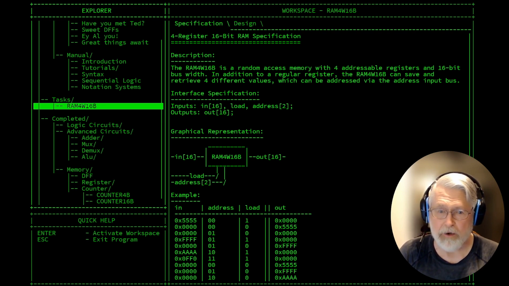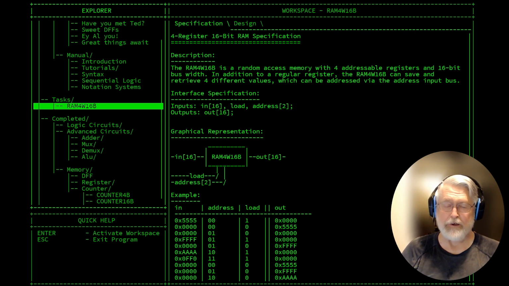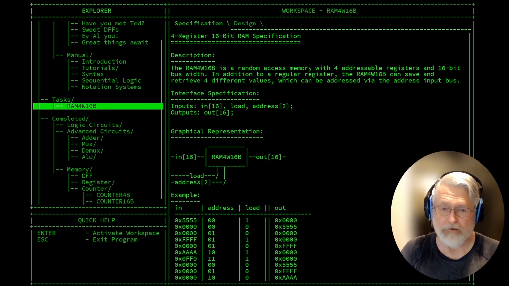Compared to the last one we did, the counter 4B in session 12, this is going to be a lot simpler. So I think we can do it here in just a few minutes. Let's take a look at the specification.